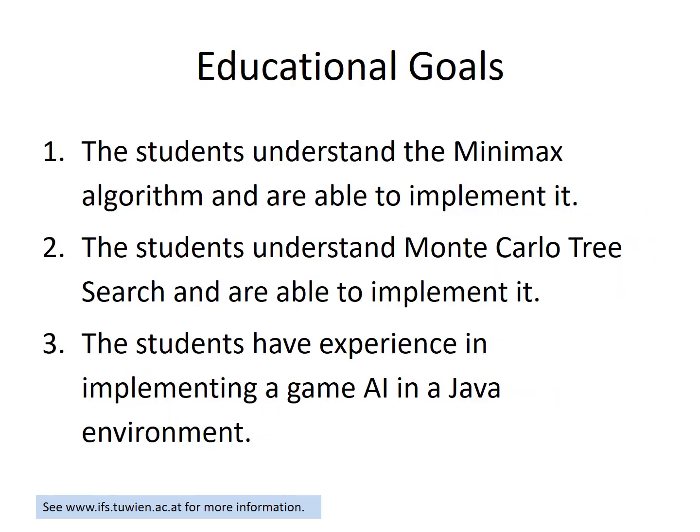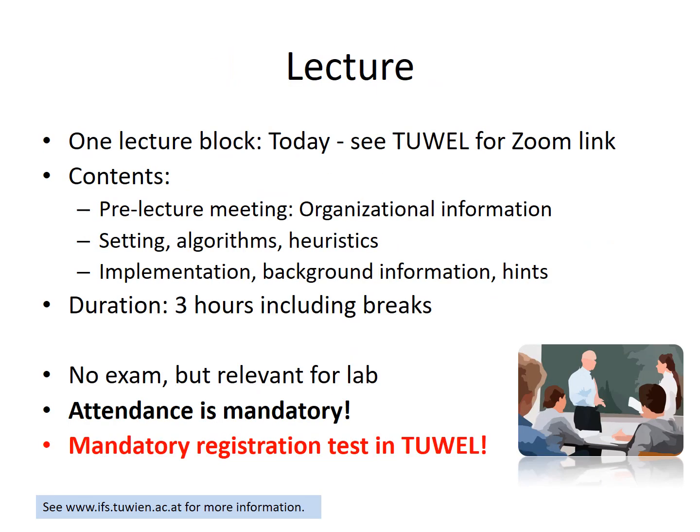What are the educational goals? After this lecture and after the lab, you should be able to implement and understand plain depth search, which is sometimes superior to more sophisticated reinforcement learning techniques. You also have to understand the Monte Carlo tree simulation, and that is what you have to implement. You have no choice if you go for full information, you have to pick Monte Carlo tree simulation. You're not allowed to do depth search anymore. And you have the practical experience in Java of implementing such an algorithm. It might come in handy if you later work in the area of logistics where these algorithms are practically applied.